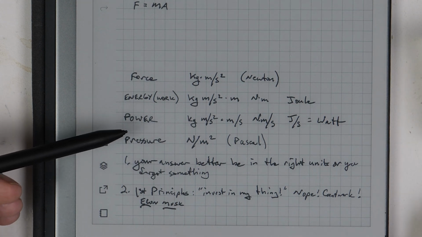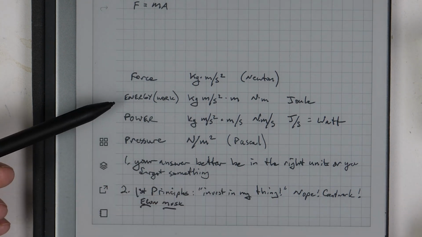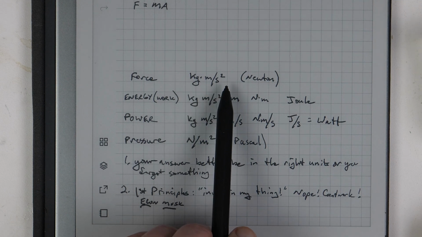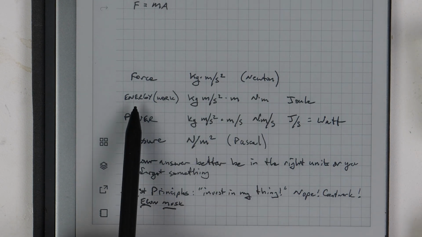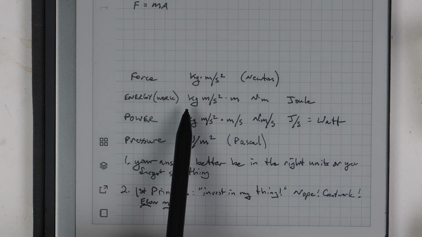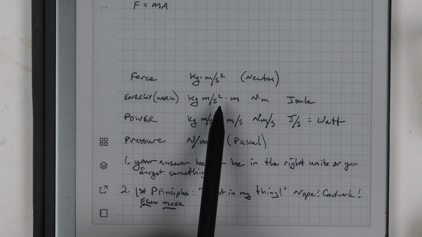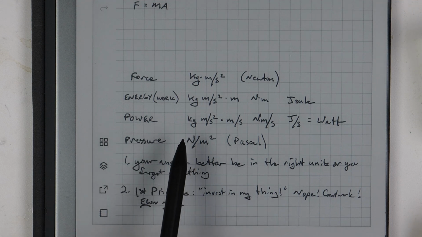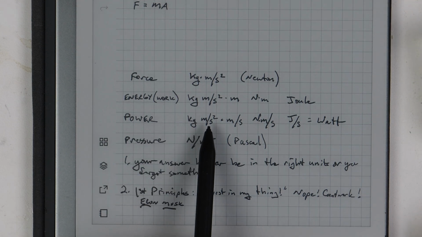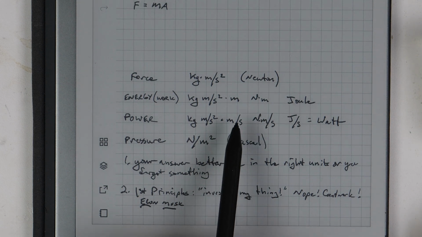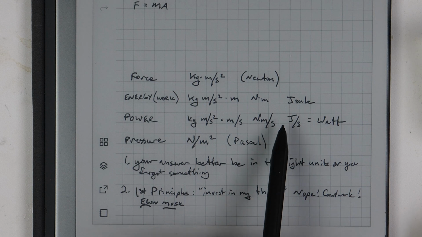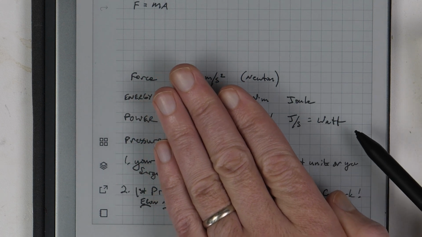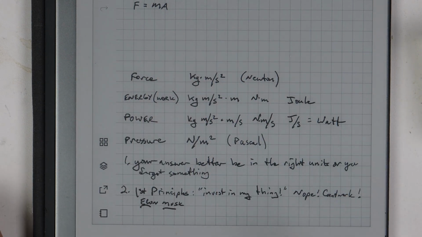Now, the rate that you are consuming your energy is power. Force was kilograms meters per second squared, newtons, and energy is force times distance. We could scrawl out kilogram meters per second squared times meters, or newton meters, or joules for short. Power is that, times, or divided by, per second: newton meters per second, or joules per second. So eventually you get to the point where you're only speaking in newtons and joules, and then watts is our power.